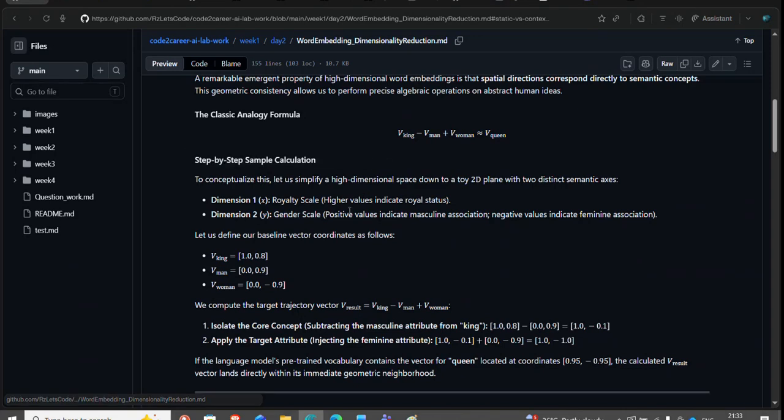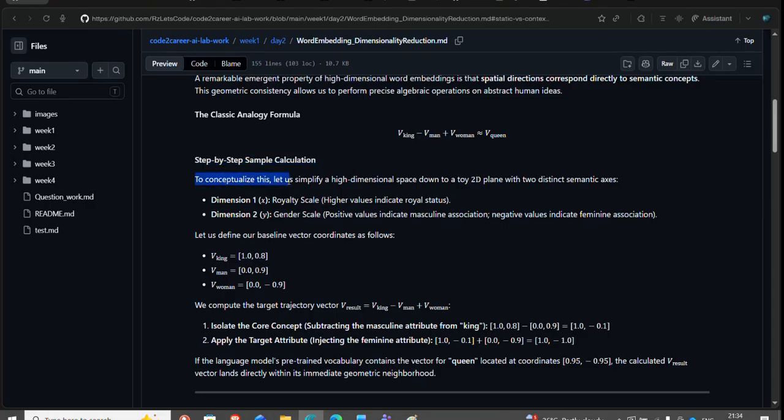So step by step sample calculations. Now with this calculation we are going to do, that is mathematical and with assumptions only. You may not feel like these points that I have demonstrated here are correct, but they are at some point. So let's do a step by step sample calculation.